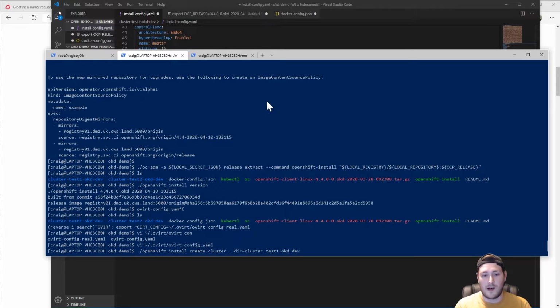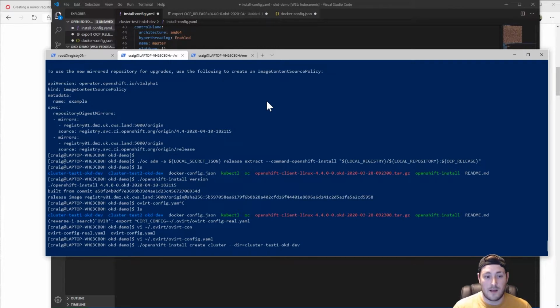One of the weaknesses so far with this installer is that it's not really possible to configure sensible hardware defaults inside of oVirt. So things like your CPU, your memory, and your disk space. Because it uses the Fedora CoreOS image, and out of the box that image has an 8 gig disk, that 8 gig disk isn't big enough to run a master in any kind of real way. It causes problems. So what I tend to do, and what we're going to do now, is run the installer first, once, and let it go ahead and create a template.